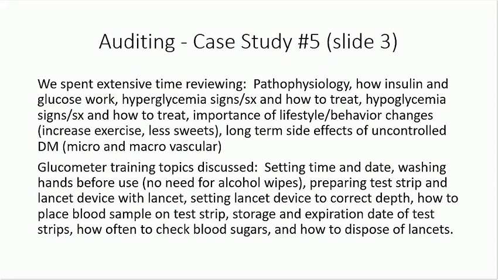The provider and patient spent extensive time reviewing pathophysiology, how insulin and glucose work, hyperglycemia and hypoglycemia signs and symptoms and how to treat them, the importance of lifestyle and behavior changes, and long-term side effects of uncontrolled diabetes. Glucometer training was also discussed with the patient for using the Lancet device, storage and expiration of the test strips, how often to check their blood sugars, and how to dispose of the Lancets.